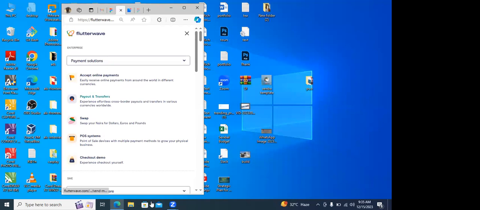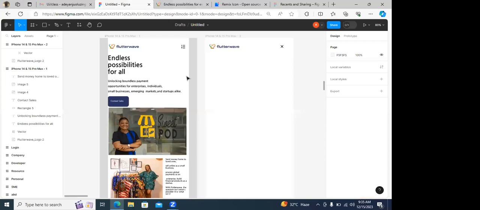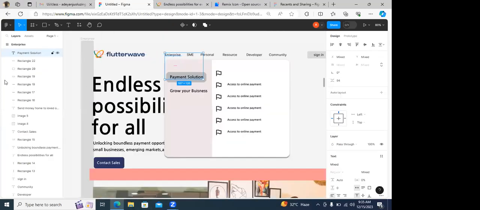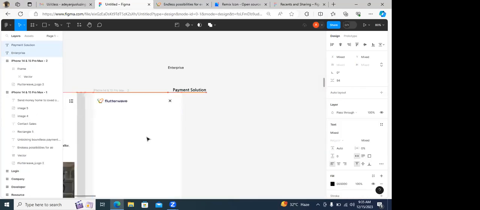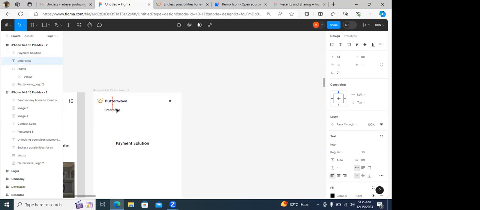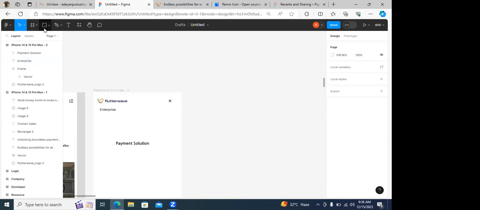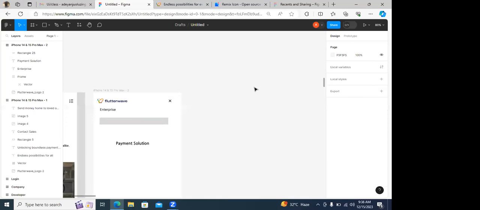Enterprise, just like. Let me copy this one too at the same time, so that we come back again. Okay, good. So first thing here is what? Enterprise. Then there's a drop down. Just come here, just like our normal stuff that we used to do. The rectangle. Right. So yeah.